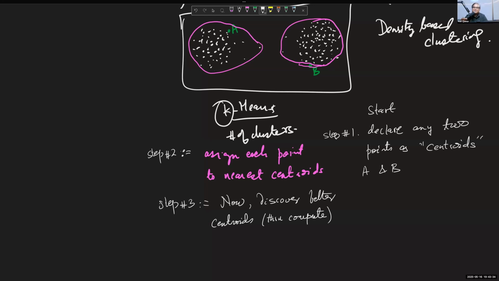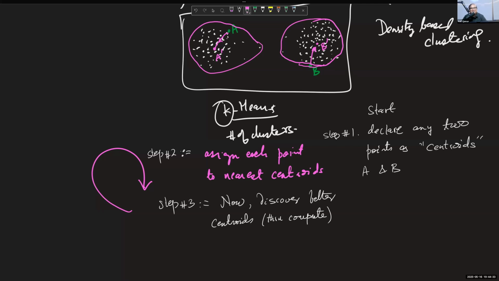So what will happen? A is going to move. Would it be fair to say that it will move to this point? And B is going to move to this point. Would it be fair to say that? And when it does that, now it seems to be a better situation, isn't it? We can see it. The machine can't see it, but we can see it. And now we ask this question again, that repeat this process. So now that we have the new A, let me call this A prime, and this B prime.